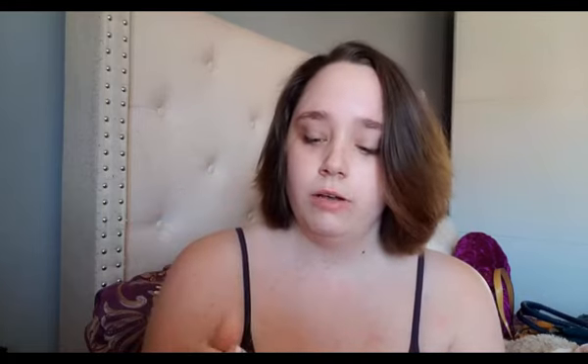Rachel is just a clear gloss with the Central Perk logo on it. Oh, is that coconut? I think that's coconut — it smells really nice. The applicator is quite big, and I've got my Friends mirror so yay! It's just a clear gloss — try it if you'd like. It kind of tastes like what it smells like, so if you don't like scented products you wouldn't like this one. I like it — it's not sticky, it's quite moisturizing.